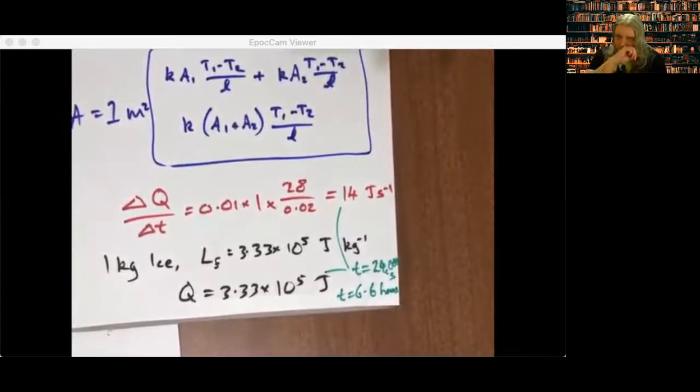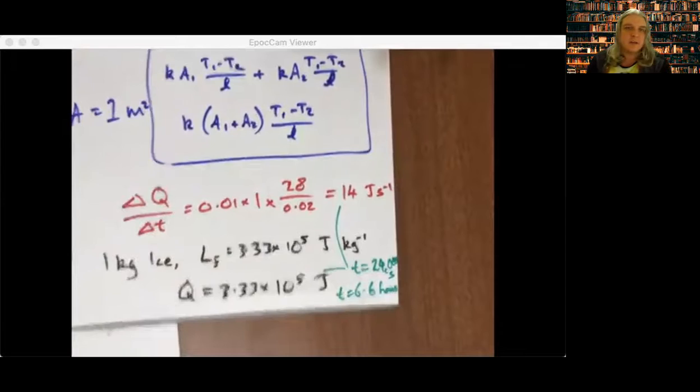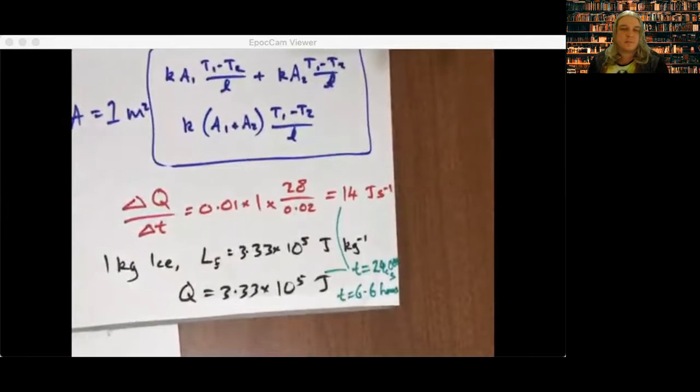Of course, in the real world, you're opening and closing this chili bin, and every time you open it, all the air in the chili bin is replaced by hot air from outside, and the overall internal energy will be constantly increasing. Also, there'll be radiation, something we'll deal with in the next topic, that if the sun is hitting that ice, that's going to be absorbing some extra energy that way. So overall, it wouldn't necessarily last that long, but if you got the entire inside of the system to 0 degrees Celsius, everything in there was 0, and you still had a kilo of ice in there, then it would last 6.5 hours if it was all shut like that.